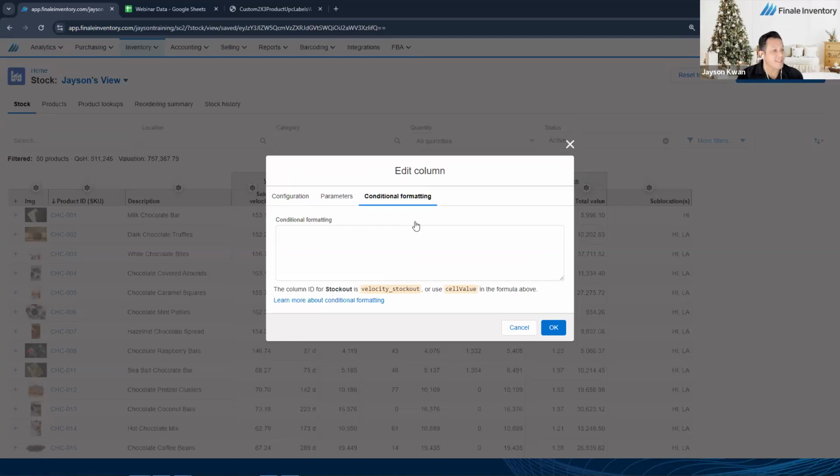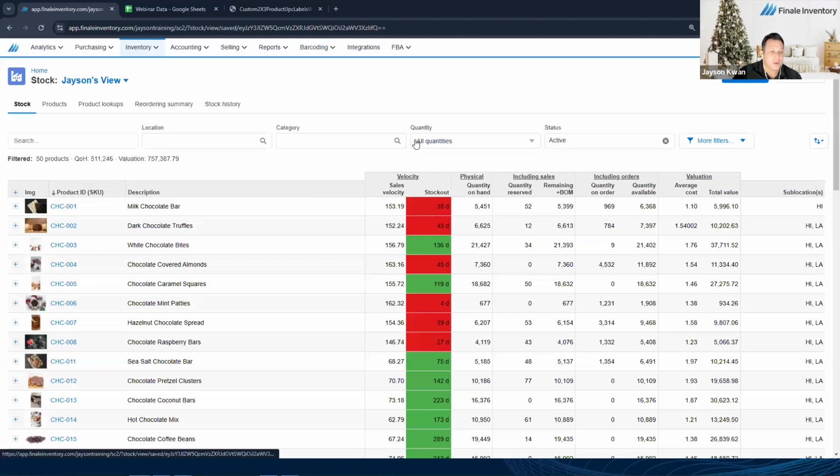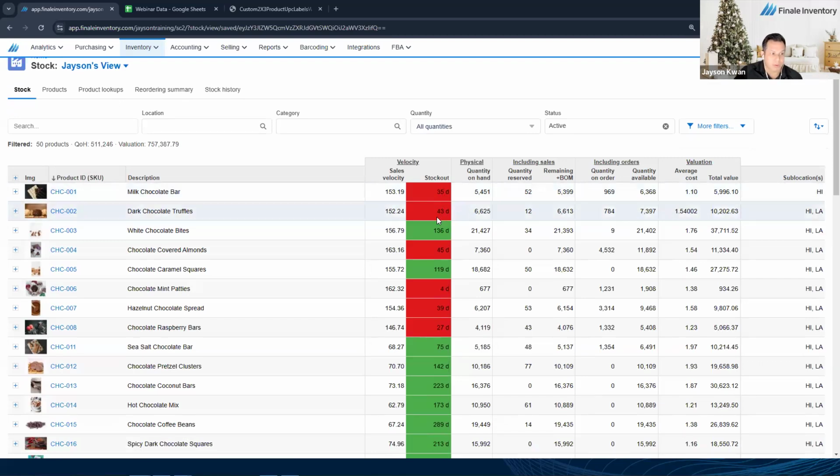I'm not going to have you guys sit here while I type out some code. I already have some stuff prepared for us, so I'm going to copy what I have and paste it on over here. This is a basic level conditioning code. We're saying that if the number in this cell is greater than 50, make the background green, and if the number in this column is less than 50, make the background red. If I click OK and save it, now all of a sudden we have a Christmas tree. It's red and green, and it automatically jumps off the page. I automatically know what's less than 50 and what's more than 50.